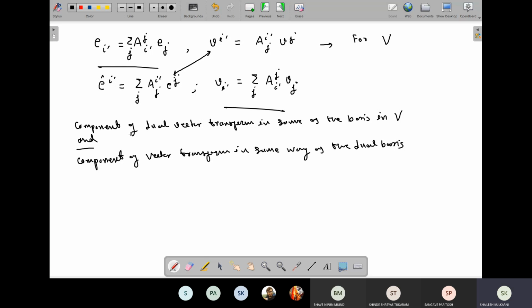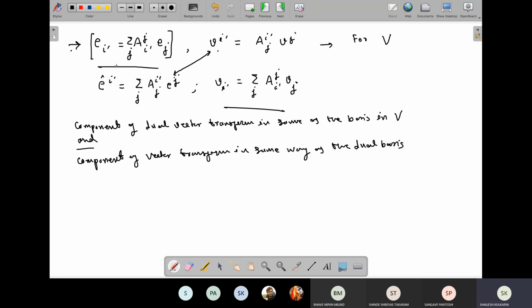Is it clear? Hence we say that the components of a vector are contra. Contra means the transformation of basis and the transformation of the corresponding vector components are opposite. So you have a vector, these are the components of the vector and this is the change in basis. If the basis transforms in one way, then the components transform in the opposite way. So relative to this change of basis, these are called contravariant components of a vector, and this is covariant in the sense that the components of a dual vector transform in the same way as your basis. So this nomenclature is relative to this change of basis.